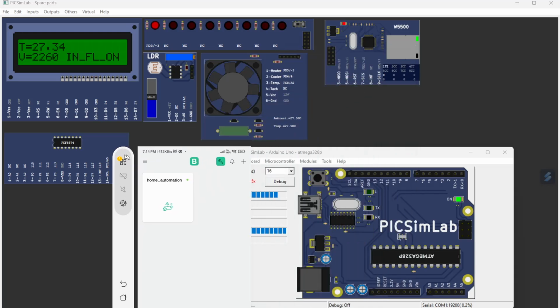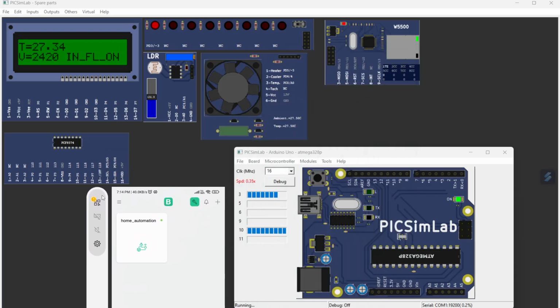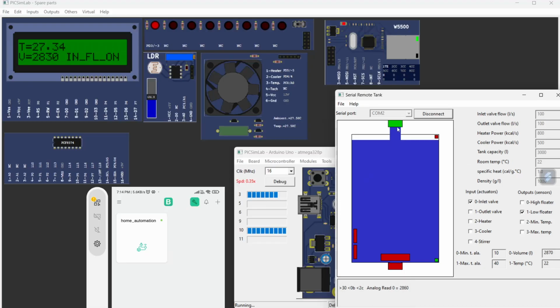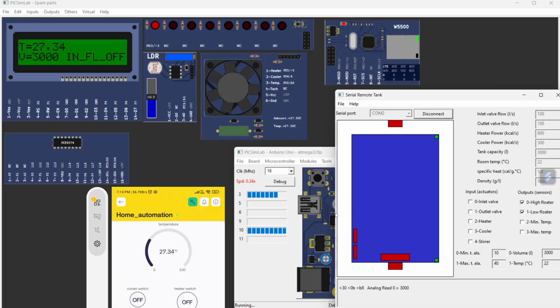It is online. So the serial tank is present here. Automatically when we toggle the cooler, here the fan is running. When we toggle the heater, the temperature is rising here. So we can check here on the base also, on the CLCD also.